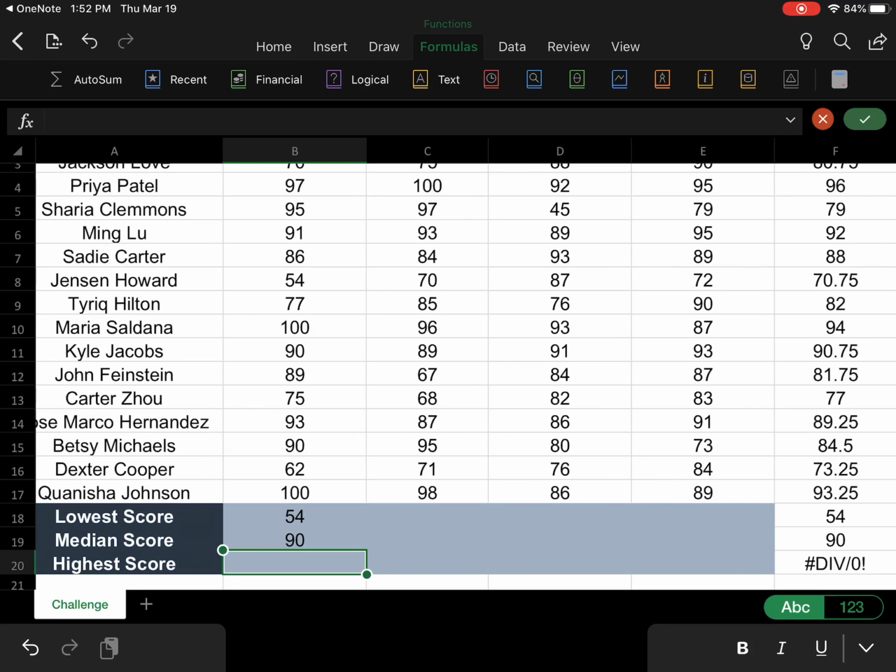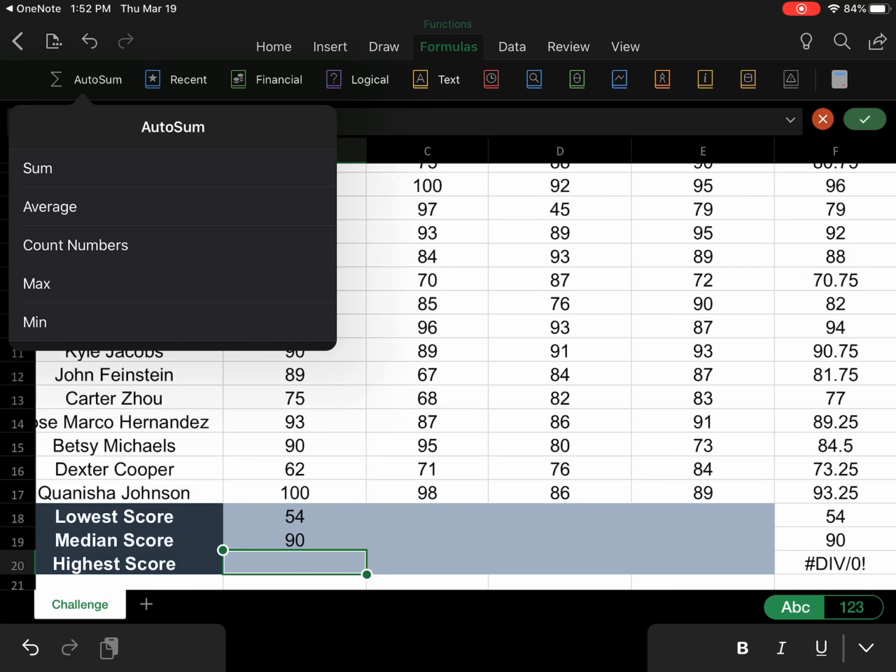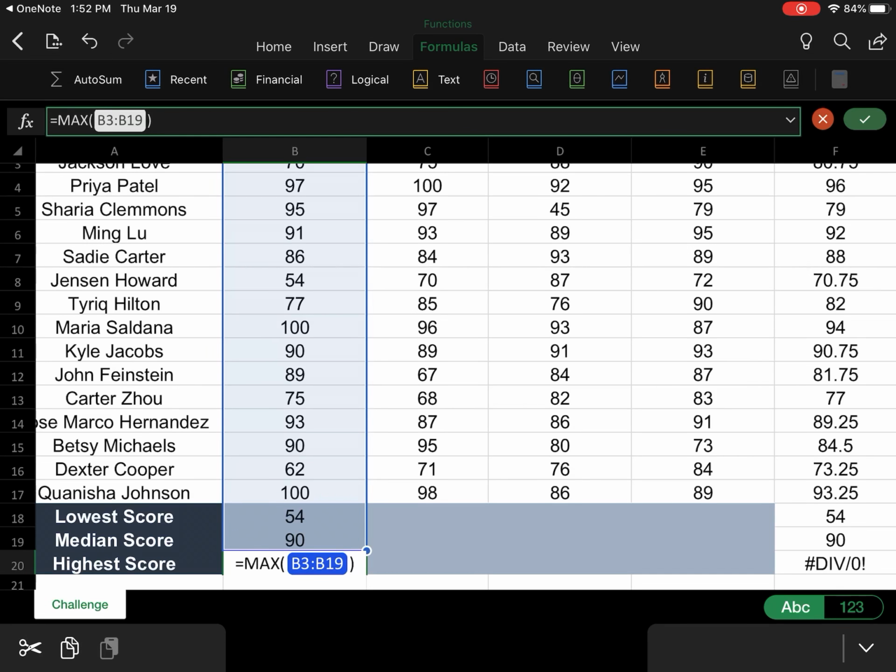And then finally I need the high score, which is underneath auto sum. So let's see if it will select the right cells for us. So I'm going to do auto sum, and this time I'm going to do max score. And you can see that it grabs the low score and the median score. We actually don't want that this time because that wouldn't really apply to the calculations we're really looking for. So I'm just going to click and drag this up a little bit, so I just grab the last actual score for that test. And then I'm going to press enter.